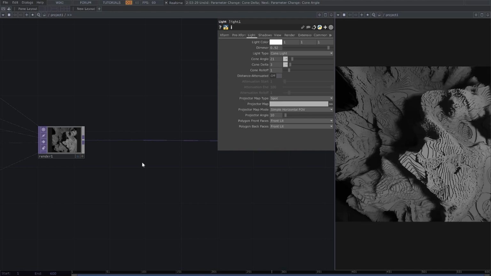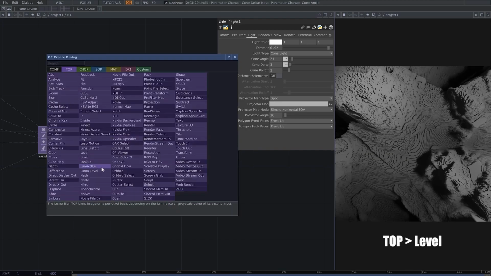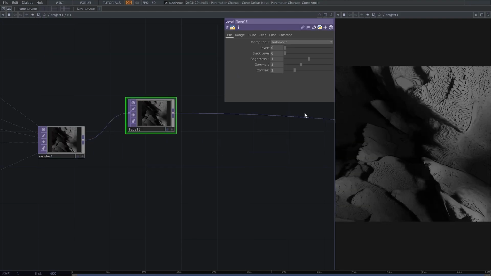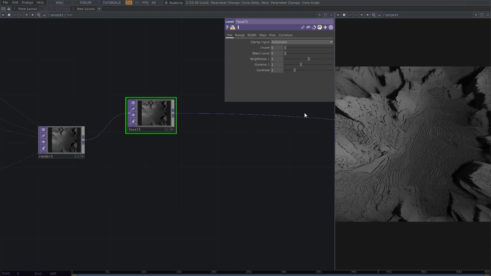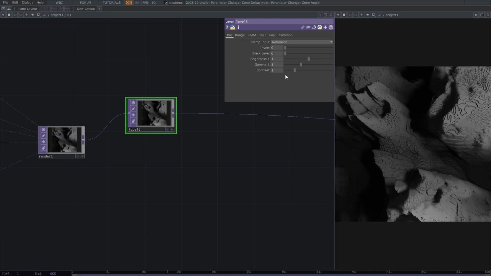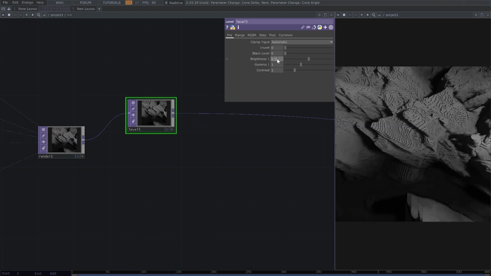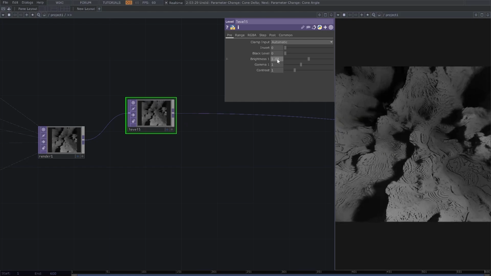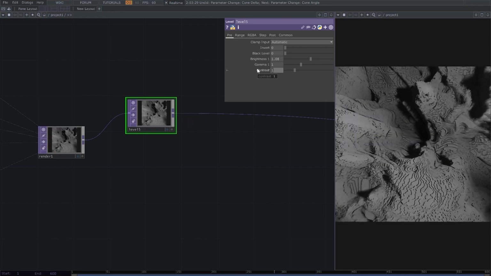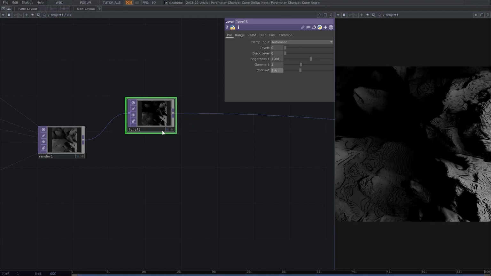Now we can add a level after our render. And change the brightness to 1.08. We can keep the gamma on 1 and change the contrast to 1.6.